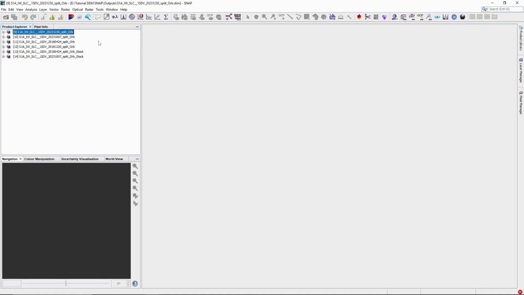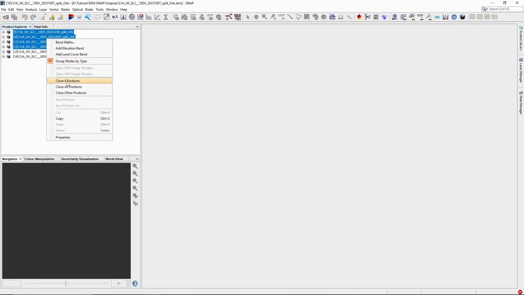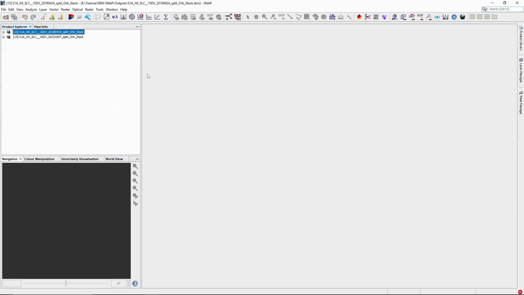Okay, that is done, and we can close the previous step images, and then we move to another step, where we conduct the enhanced spectral diversity.